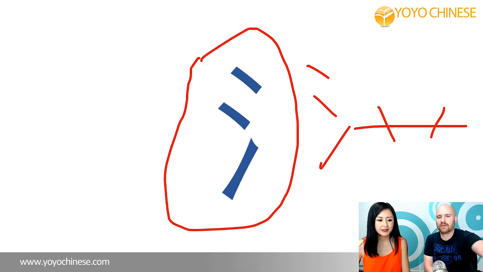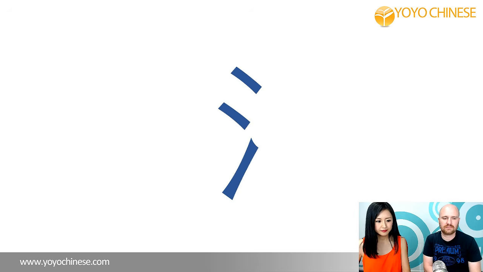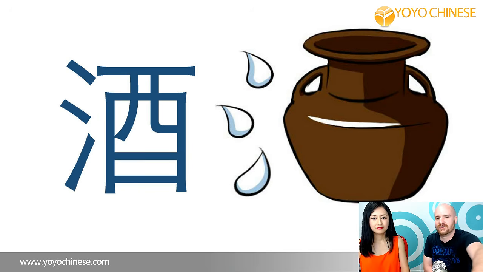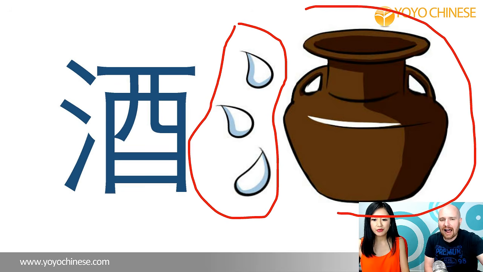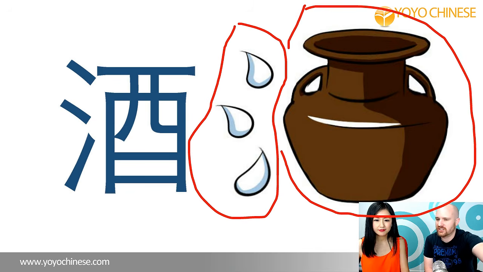So let's try to get rid of the... Oh yeah. Exactly. So the thing on the left is three drops of water, and on the right we have the big bottle of liquor or alcohol. So how can you help students remember this? I think the thing on the right looks like a jug already. It has a kind of stopper, a top that you put in it, but it also has the line. I've always thought of that as a partially emptied jug of liquor, and so that's the remaining alcohol.